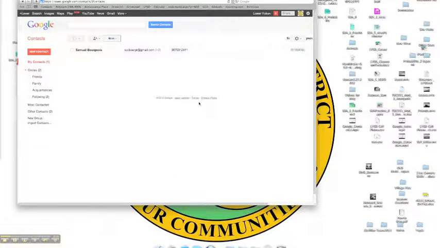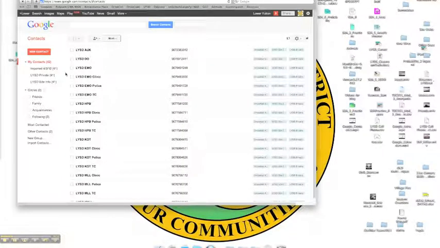Now it's going to take a moment to import because this is quite a few contacts. While it's waiting to import, let me go ahead and explain to you what I've done. In my personal account, I have several groups and subgroups and several tags associated with my contacts. So I've got personal contacts dating back for probably a decade. And the Lower Yukon School District contacts that I'm giving you and that I've just imported here for you to see are in subgroups. So I have a LYSD private subgroup and an LYSD site info subgroup. In my personal contacts, those are not the same. In this case, they are the same.